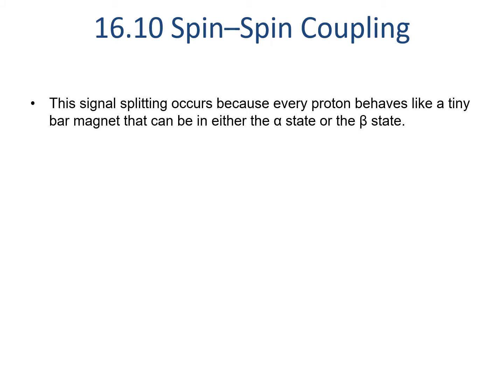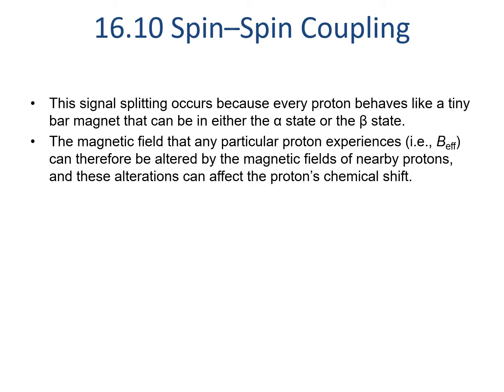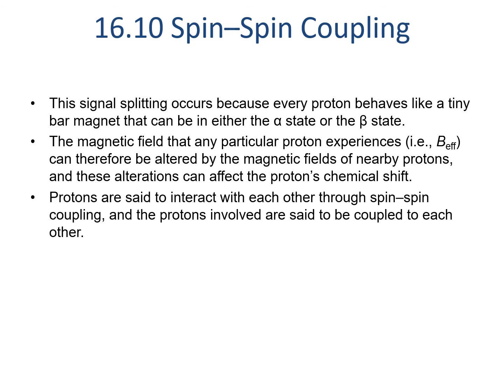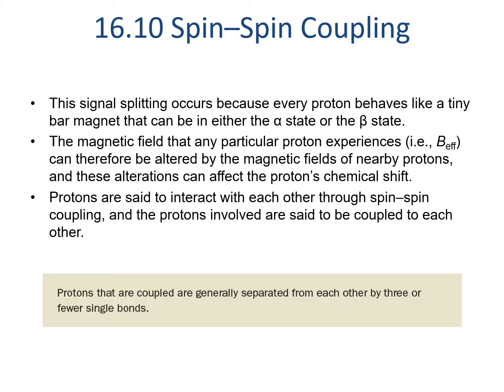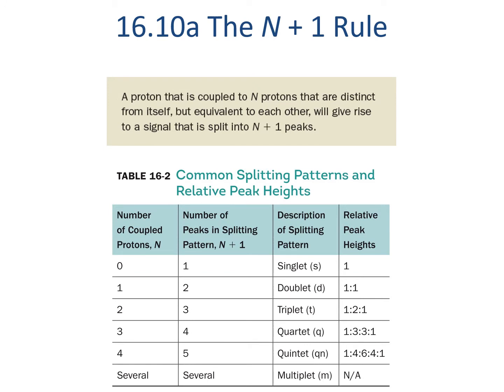So here's how this works. We have every nuclei having the possibility of 2 different magnetic states. Each nuclei can create 2 slightly different effective magnetic fields for its neighbors. So each neighbor will couple to create a split signal. How close the nuclei are determines the strength of the split. So the only neighbors that typically actually split on a range that we can see are those separated by 3 or fewer bonds. And so practically this means hydrogens that are on neighboring atoms, hydrogens on carbons that are connected to each other.